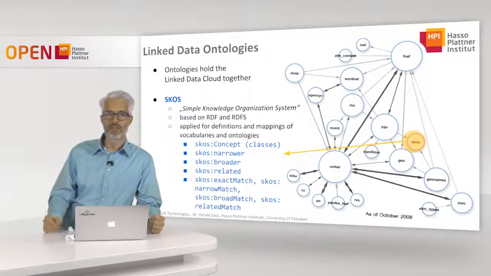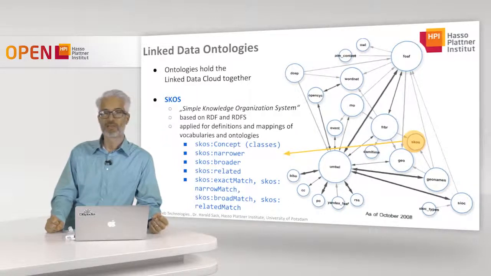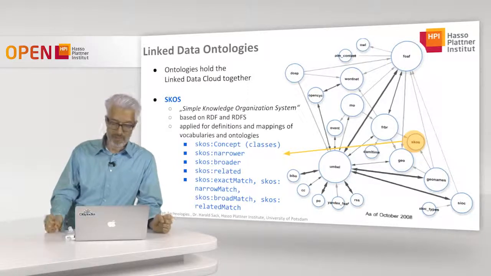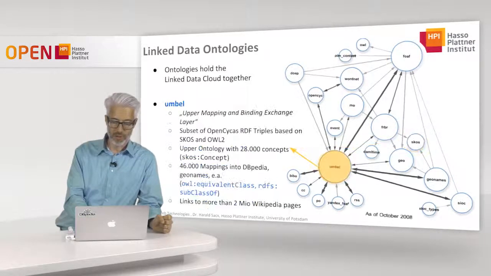So you see here, you have different qualities of how to match entities within the web of data. And of course, this makes sense because they all carry some kind of meaning and semantics, that you can use later on when you are working with that knowledge. So this is the SKOS vocabulary.